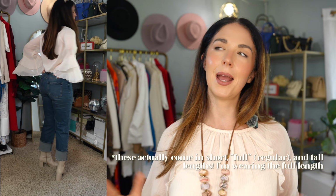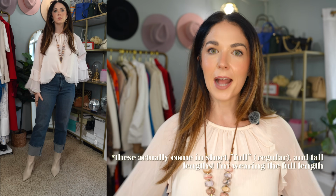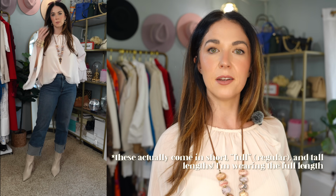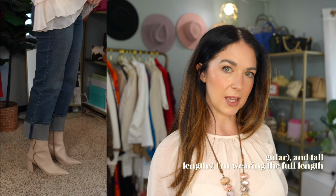If you're taller than me, I don't know if I would recommend these so much because they might just look like high waters, but I do love the effect and I love that they're cropped enough that you can wear cute booties with them and show off the detail of your booties. That's why I like having cropped jeans like this in the fall, because I have several pairs of little ankle boots that sometimes I just don't want hidden underneath my jeans. So if you find a good pair of cropped denim, you can still show off your shoes a little bit. Together with this blouse, perfect, cute, casual boho vibe for fall.